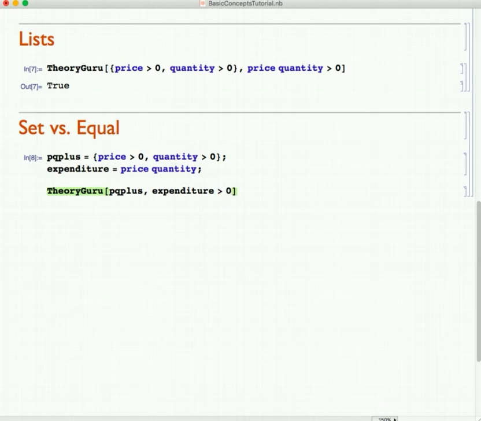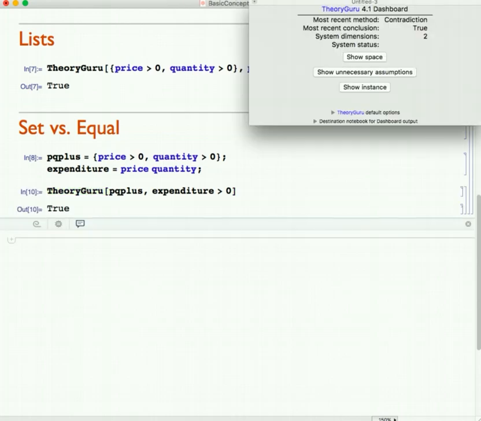This is a shorthand way of writing the same thing we had at the top of the screen here. It's easier to type and perhaps also easier to understand on a quick reading. Shift-Enter tells us that it's true. So that's a helpful way to use set.